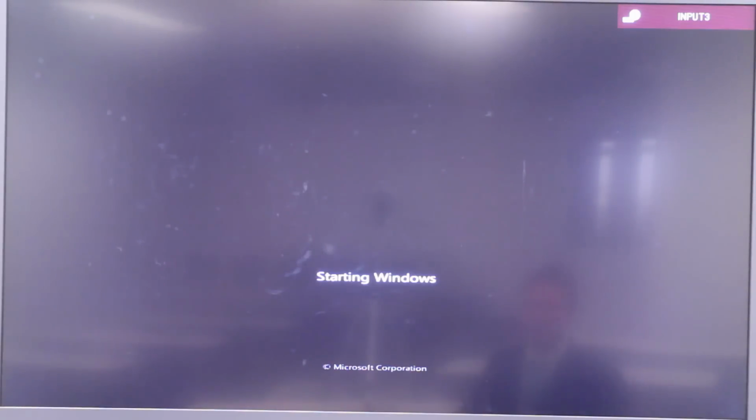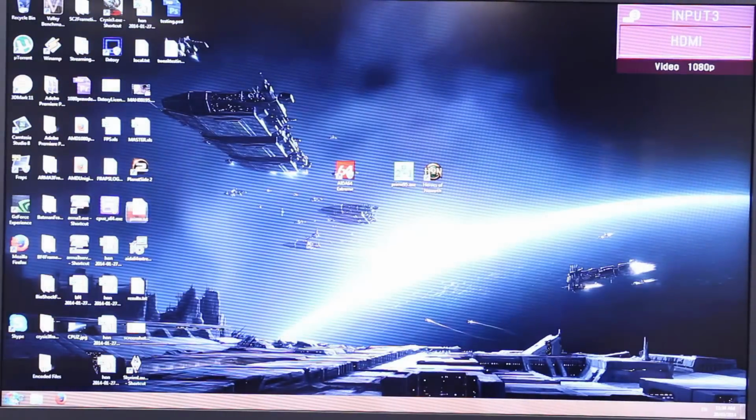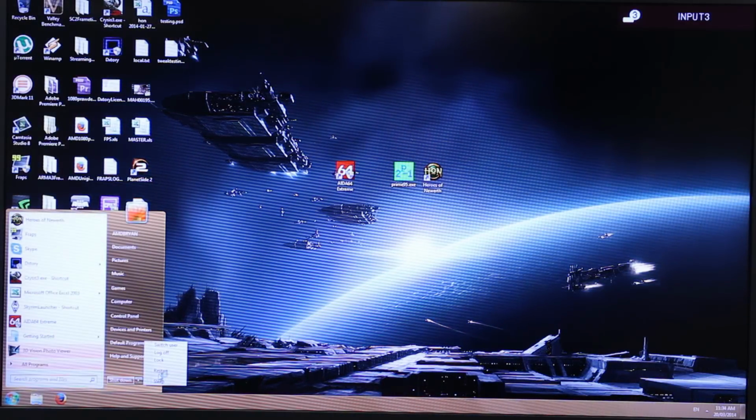Oh God, I missed the Del key. We'll restart that one. So anyway, let's do this again. So this is on an SSD at the moment as well. The computer boots up really quickly. If you don't have an SSD, I do recommend getting one.